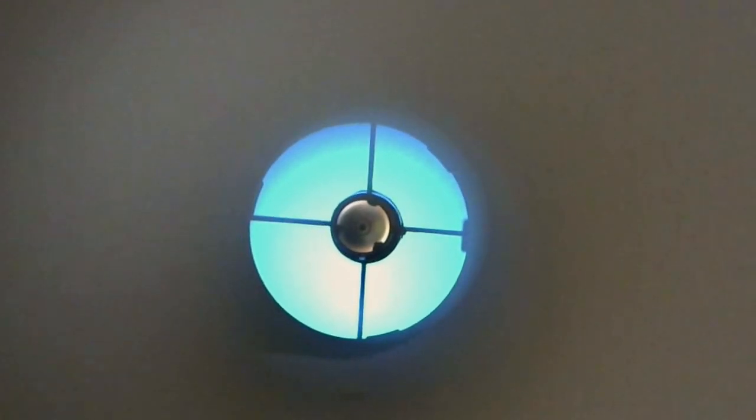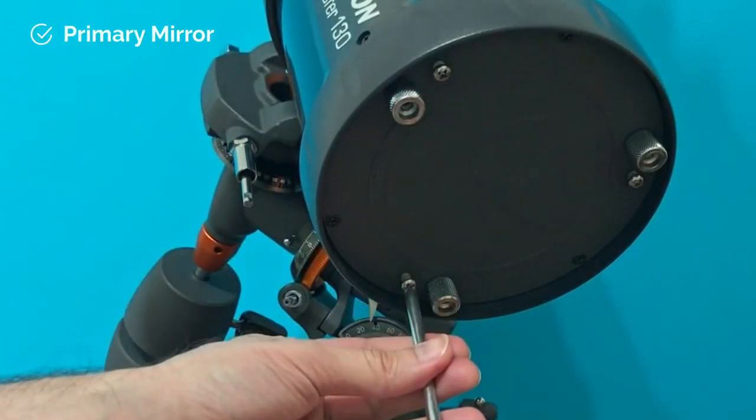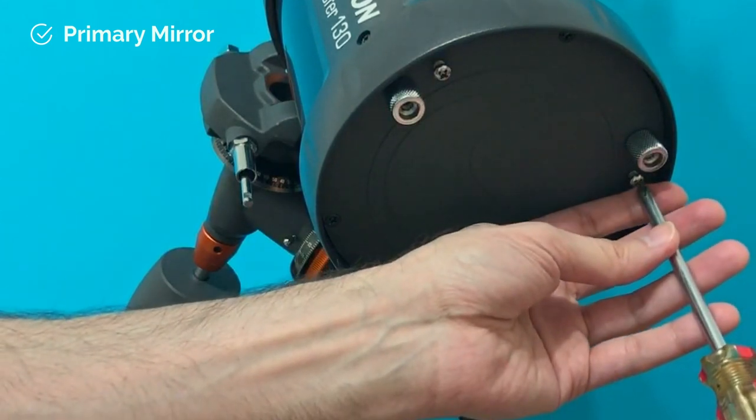Let's check all things one more time. I can see three clips from primary mirror here. It means that the secondary mirror is now adjusted. Also, I can see that the distance from the secondary mirror from the edges of the large circle is the same from everywhere. It means that the primary mirror is set. Lock the screws one more time.